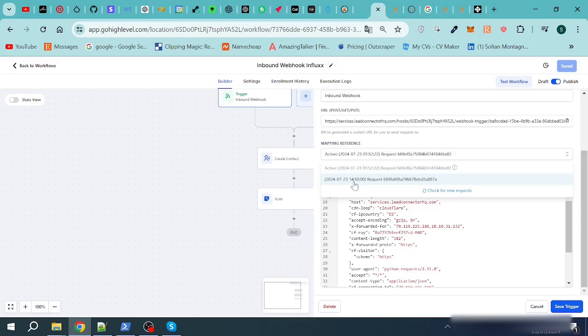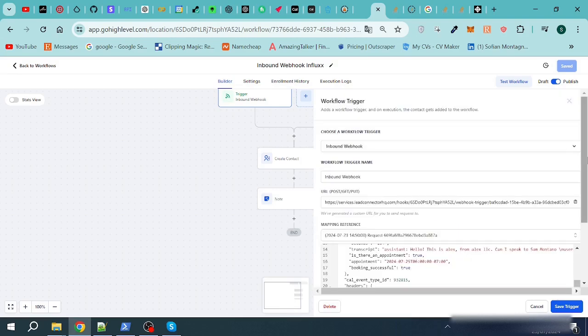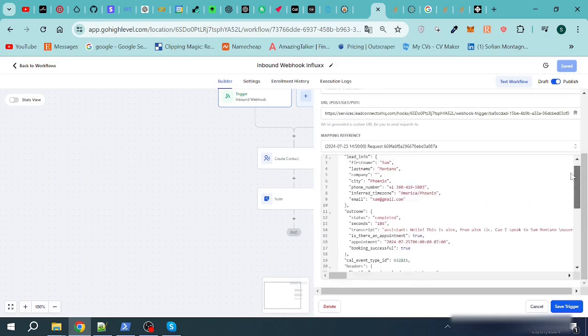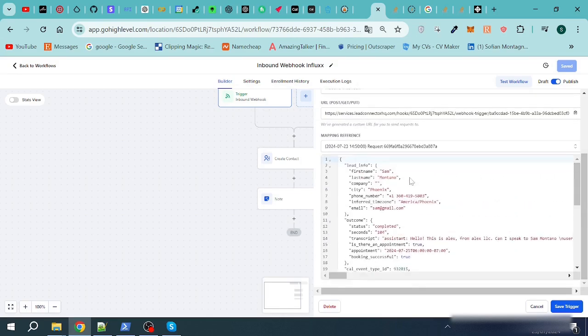So it's 2:50 p.m. here, so that's the right one. And so here it is. That's the data sent by the Influxx server.